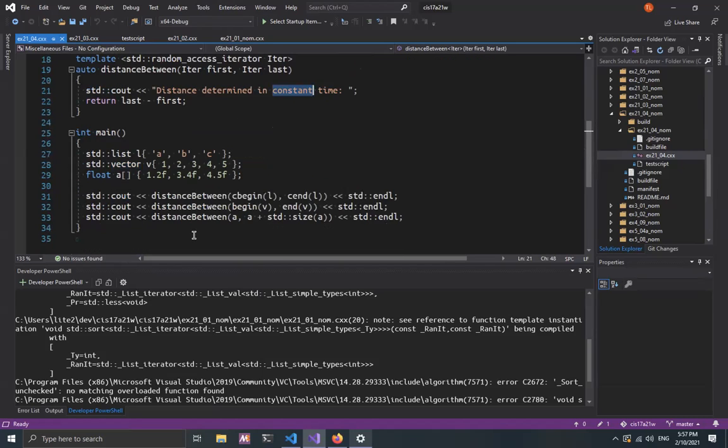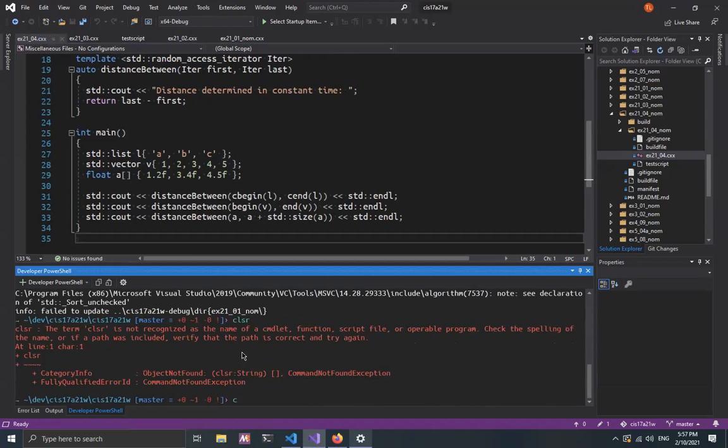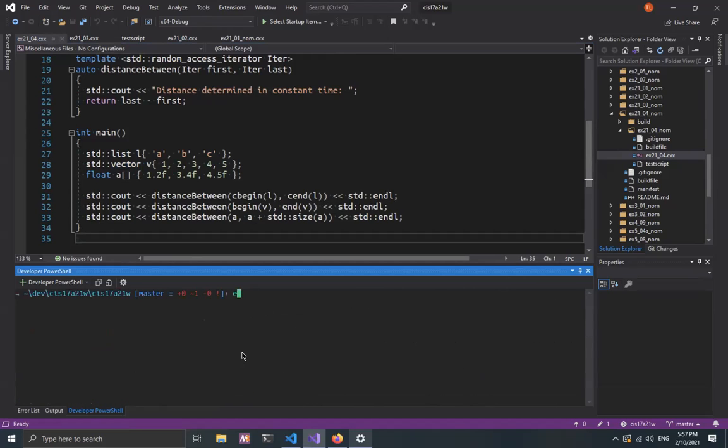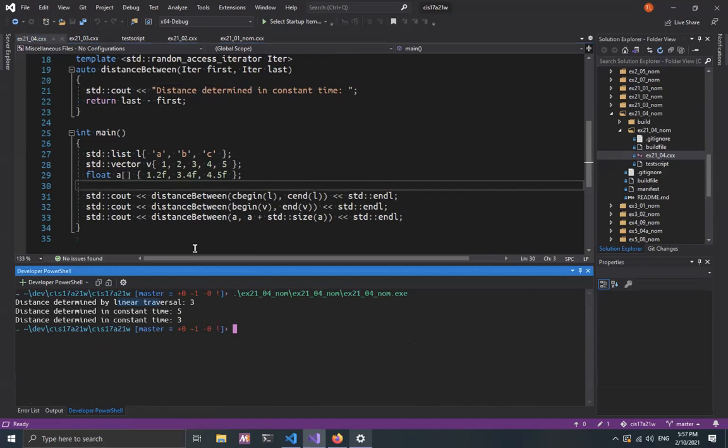So now if you run this, it will basically say that list is linear. We're using the linear traversal here.